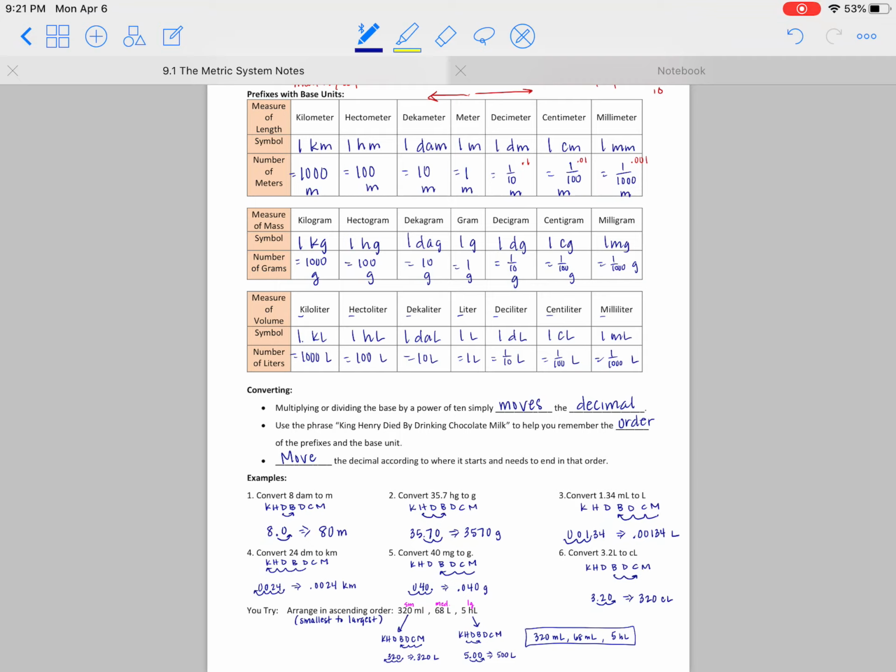Making conversions in the metric system is as easy as moving a decimal. And if you can remember the order of the prefixes, base included, however you're moving to go from one of those prefixes to another is exactly how you're going to move the decimal, okay? Now take advantage of it being simple moving the decimal here, because tomorrow we're going to look at making conversions in our standard system where it's not so easy, where you have to know things like, oh, there's 12 inches in a foot, or there's 5,280 feet in a mile. Now those conversions will be given. It's not like you have to memorize that stuff, but you have to be able to know how to use them. But that's for tomorrow.